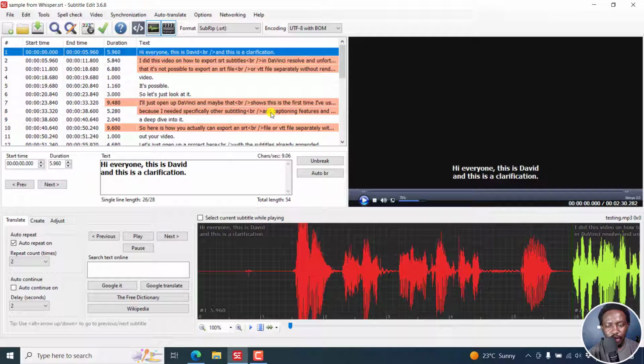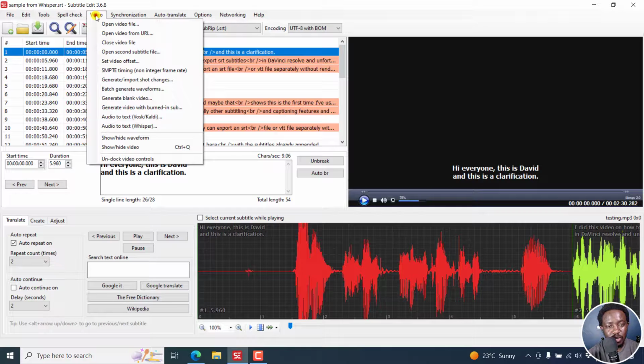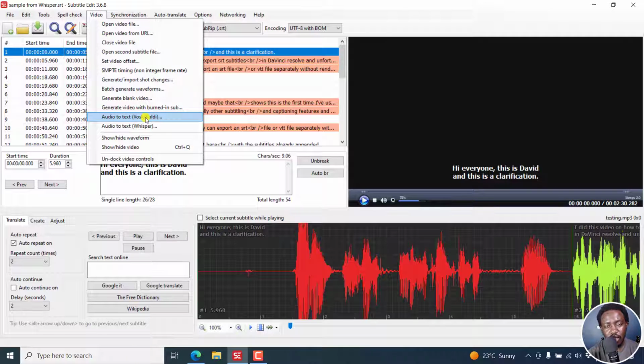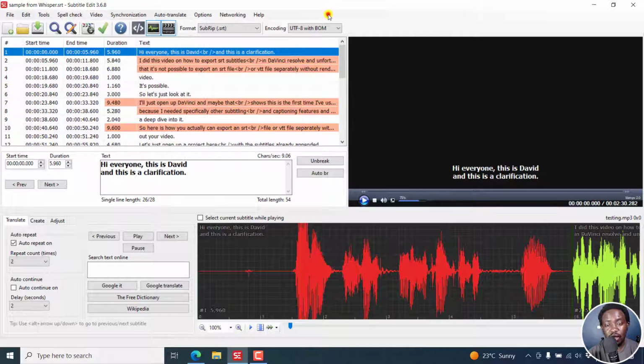So it's not bad, it's good. I feel that this particular update is going to work very, very well for us, especially with audio to text via Whisper. Hopefully it can get a little bit faster because it's extremely slow, but the transcripts that you get with Whisper are really, really good. Not as compared to the Vosk or Kaldi speech recognition, although now this is a little bit faster in this particular process. Now, this video was just to let you know that there are a bunch of new features in Subtitle Edit 3.6.8, and it's officially out.